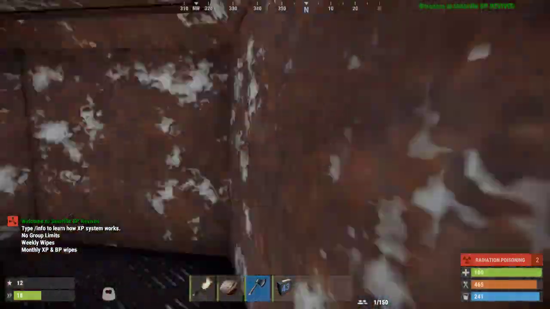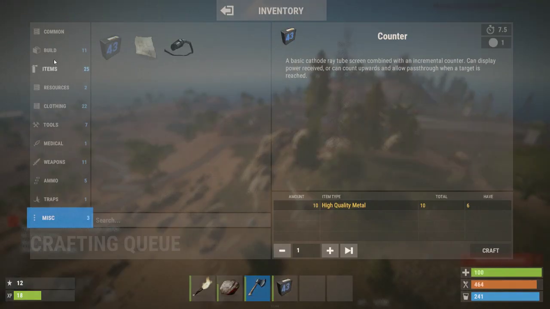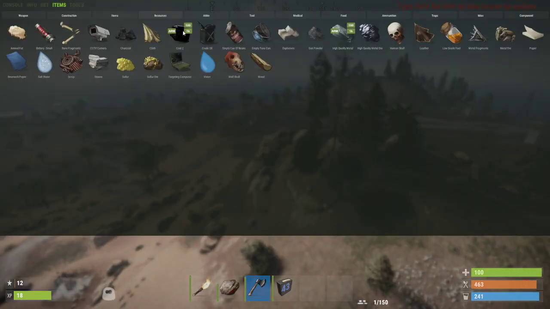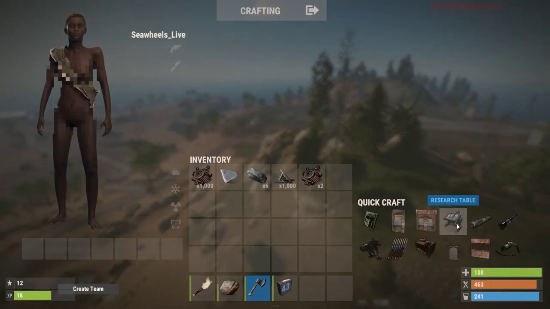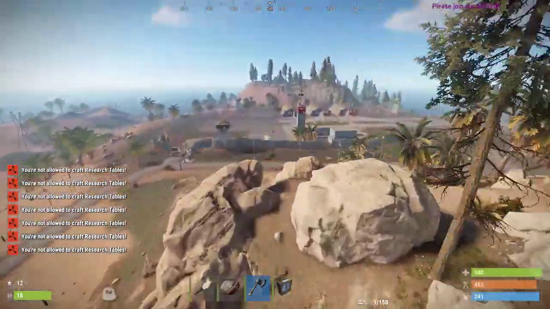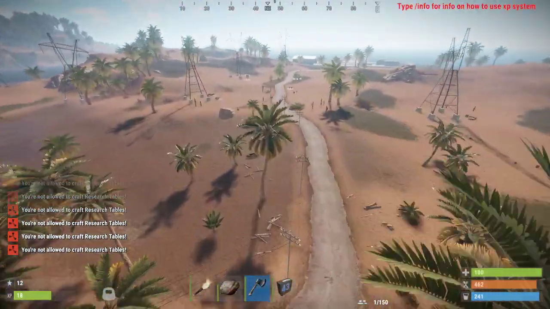So, no research tables. And if you go look in your list, you'll see it. Items, research table, somewhere right here. So it's 200 frags and some scrap. You'll see it appear here. You try to click on it, it's going to tell you you're not allowed to craft research table. So no researching. It's all learn. You learn everything with slash learn.